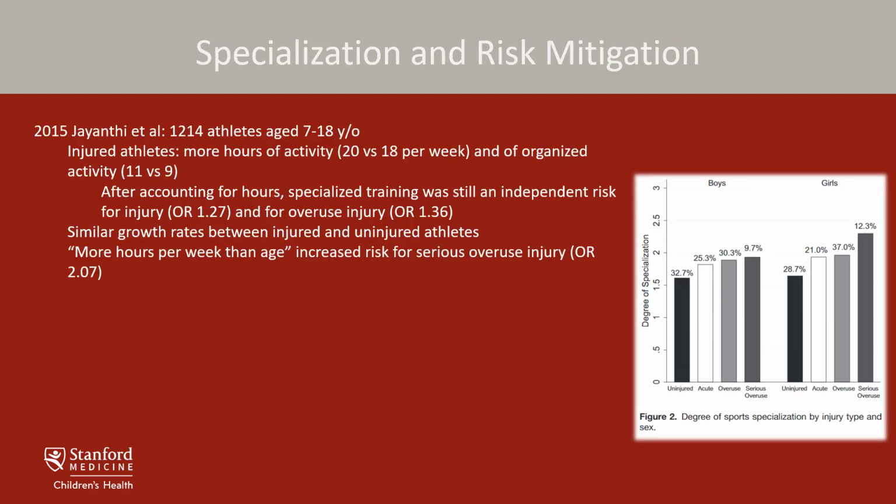Dr. Jayanthi has also contributed a study in an attempt to risk stratify other variables that might be confounding the issue with sports specialization. What if it's related to the volume or the overscheduling or something else that is just going along with the fact that they're specialized? This study of over 1,200 young athletes found injury risks to be associated with specialization irrespective of hours per week of activity and irrespective of growth rates in injured patients. They also found that participating in a single sport for more hours per week than a child's age was associated with significantly increased risk for overuse injury.